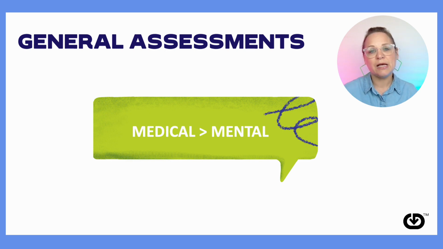Keep in mind that some mental health issues actually stem from a medical issue. You can have cognitive changes, for example, that are happening from an electrolyte problem or an infection. You can have psychosis related to a UTI. So it's important to rule out collaboratively with the provider any medical issues that need to be addressed before we get into the mental issues.